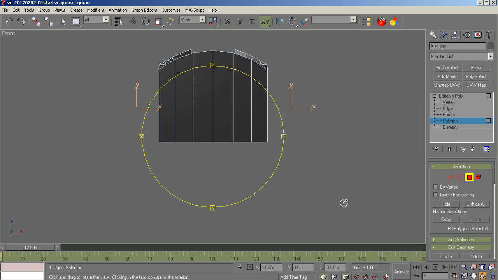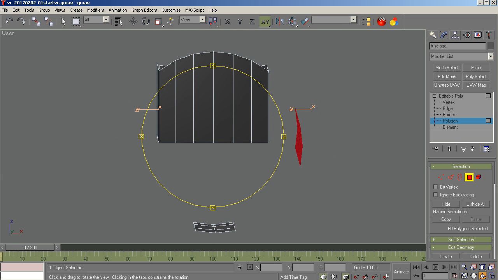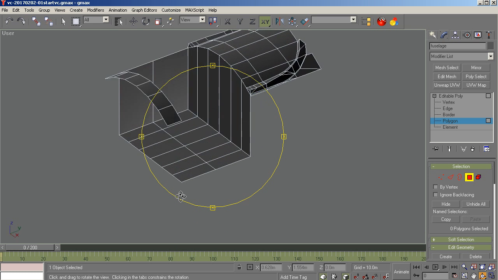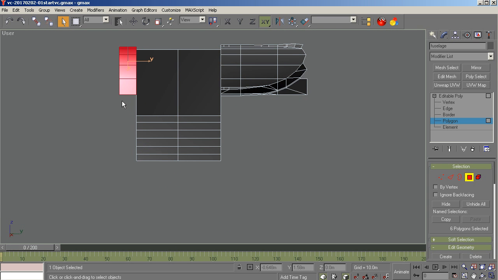See if we got what we need here. We do. Let's get rid of this stuff down here, hit the delete key. And that goes away. Now, we really don't need this tail end of this back here, so we'll go ahead and delete that.